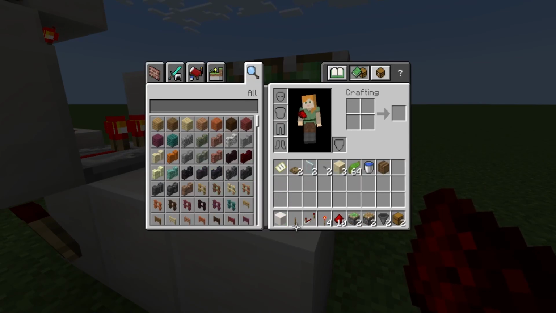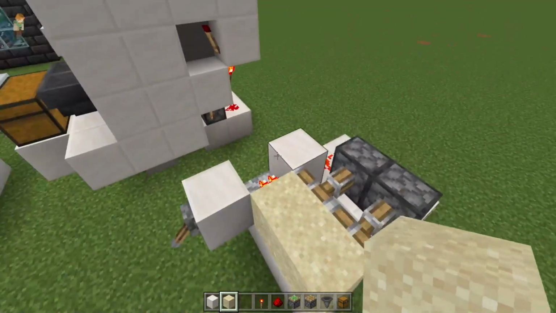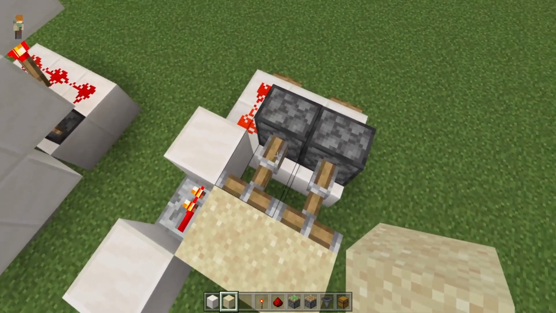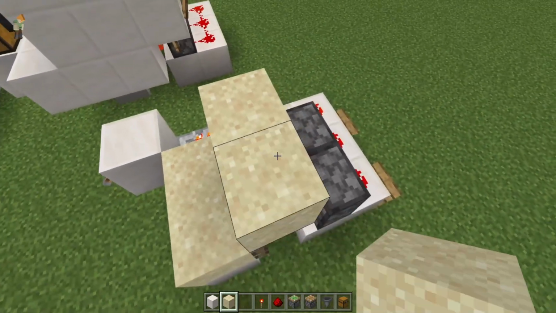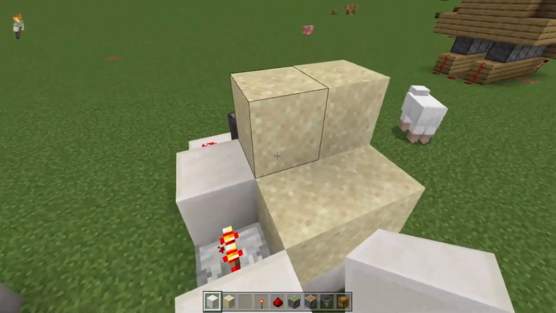we're going to get rid of these guys because we do not need these anymore. And then we're going to bring our sands down, and we're going to put one there. And then on top of the extension there, we're going to put another one there, and then another one there. Any questions? I hope not.